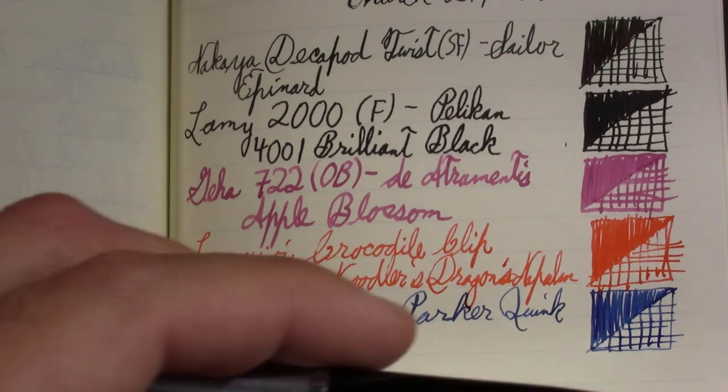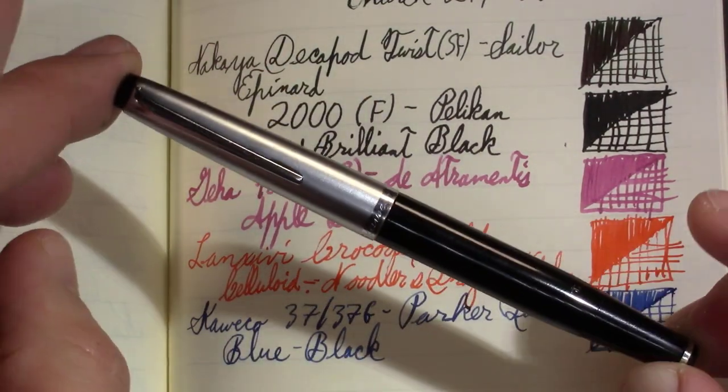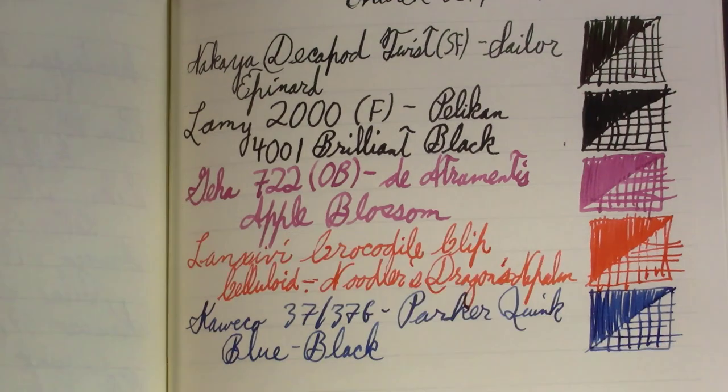So this next pen is also a Kaweco. Kaweco V14S.